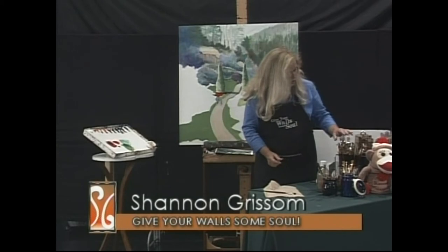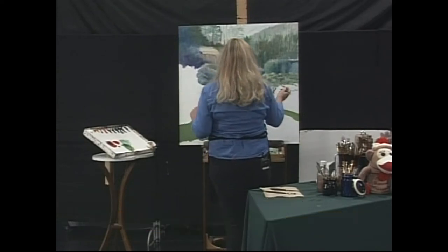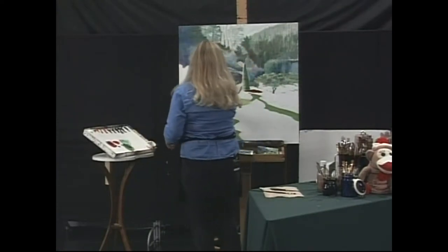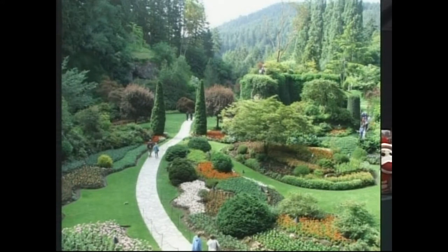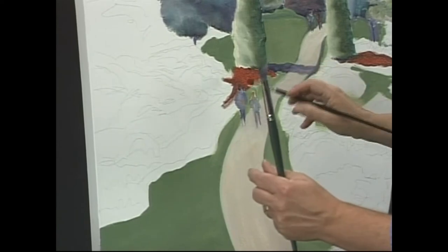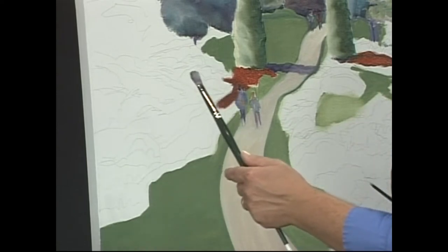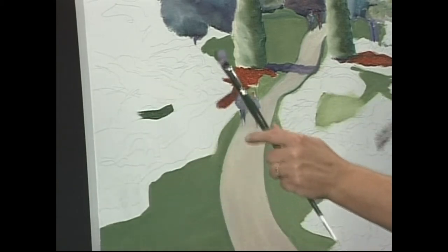So let's block some of this in. I'm going to get a little bigger, scruffier brush because I am not going to do detail. I had some violet here — I think I need to throw in some more violet up there. Where does this green come from? I guess I'll have to start at the bottom to find that out. It's so easy to lose your place, especially when you're talking to people.